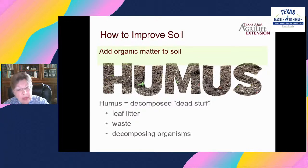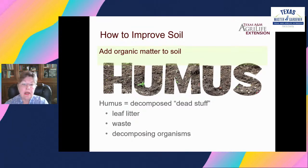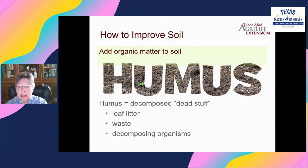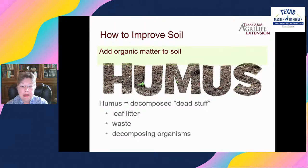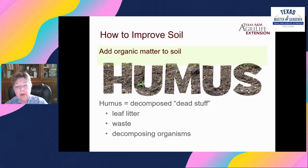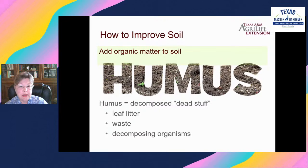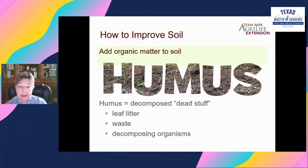So for example, if you do have that heavy clay soil, the little bits of organic matter will help push aside those tiny clay particles and improve aeration and drainage. If you have sandy soil, on the other hand, the organic matter acts like little sponges and helps soak up the water and improve retention. Many of us have clay soil. The ideal soil is called loam, and it's a combination of about 40% sand, 40% silt, and 20% clay. But if you don't have that magic loam, you can still improve soil by adding organic matter.